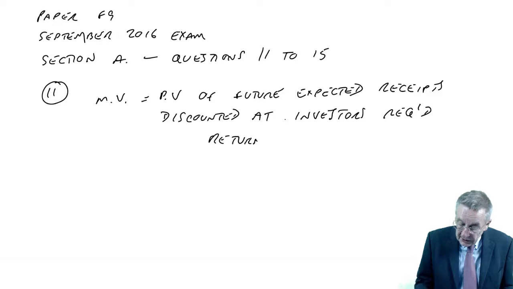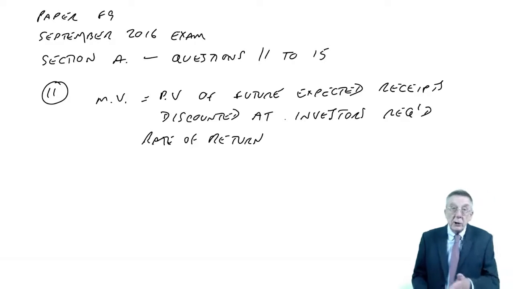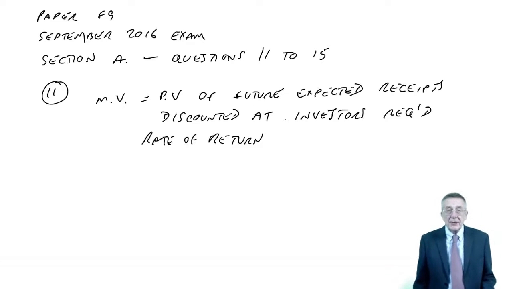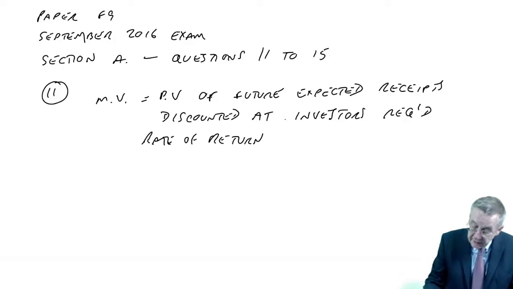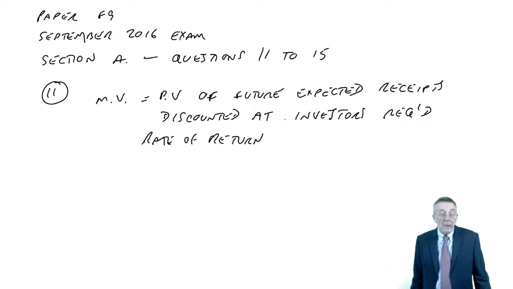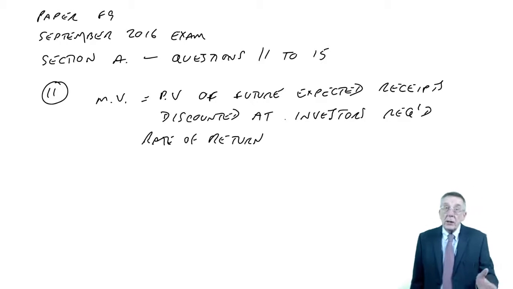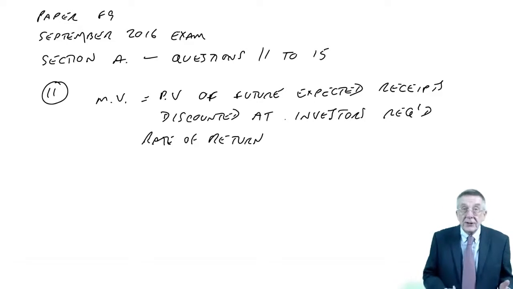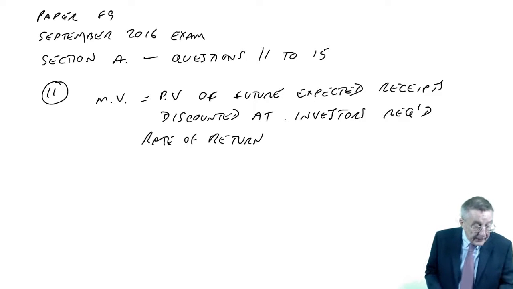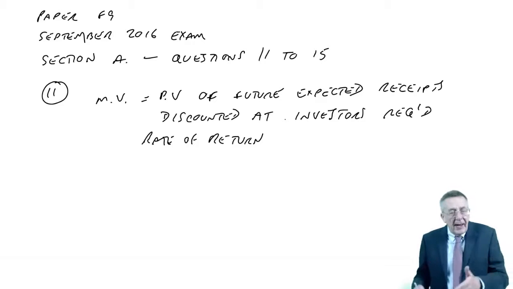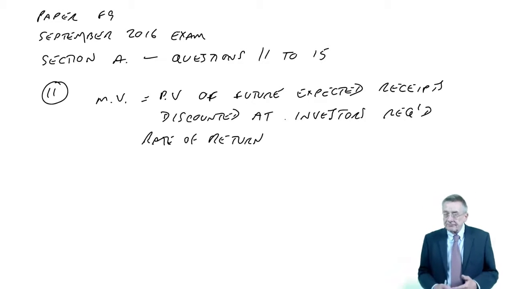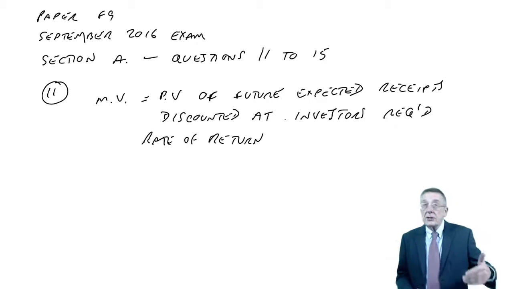As I said earlier, don't write all that down in the exam. Nobody looks at your workings for section A. But always: market value, present value of future expected receipts, discounted at the investor's required return. And the problem here, because they're convertible, is what are the expected receipts? We know they're going to get interest each year at 3% for 5 years. But the first thing we need to sort out is what are they expecting they'll receive in 5 years' time? Because there is going to be a choice of whether to take cash or shares.